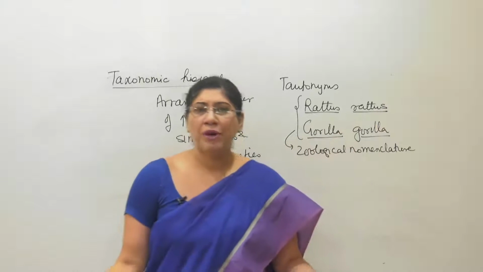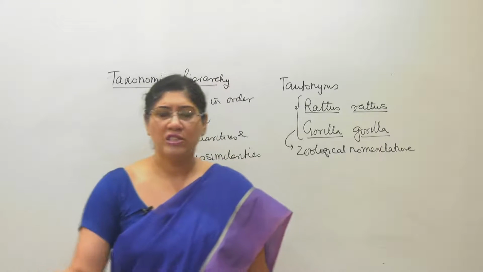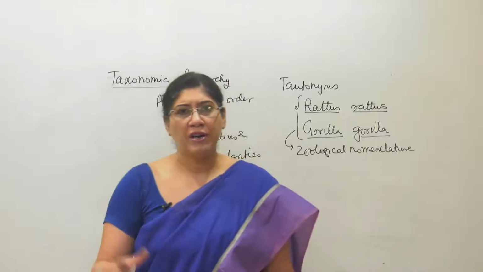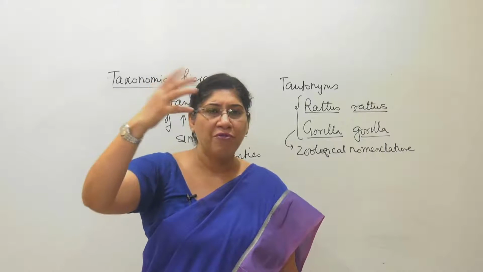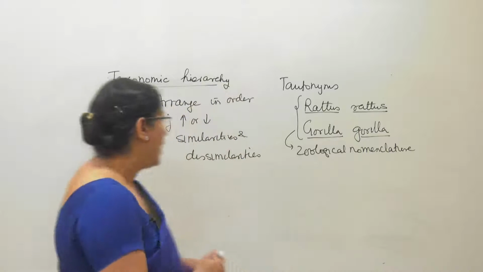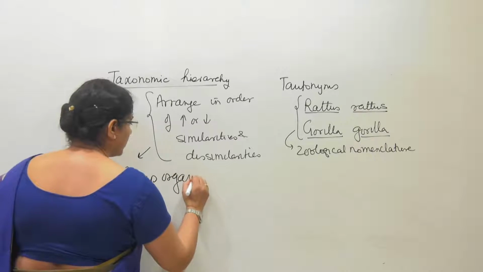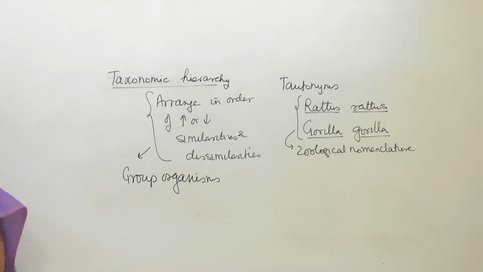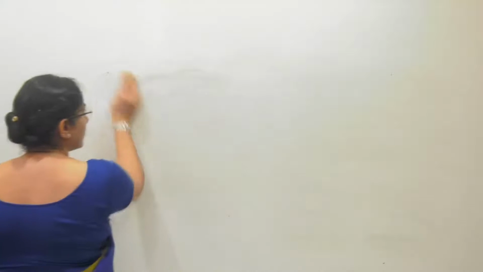If I look at this species, it's one member. To a genus, several species will be present like Brassica rapa, Brassica juncea, Brassica oleracea or Panthera leo, Panthera tigris. So a genus may comprise many species. Many genera will then form a family. So according to their similarities and dissimilarities, we are grouping them. In taxonomical hierarchy, we are going to group organisms according to their similarities and dissimilarities. There are 7 obligate categories which we use.